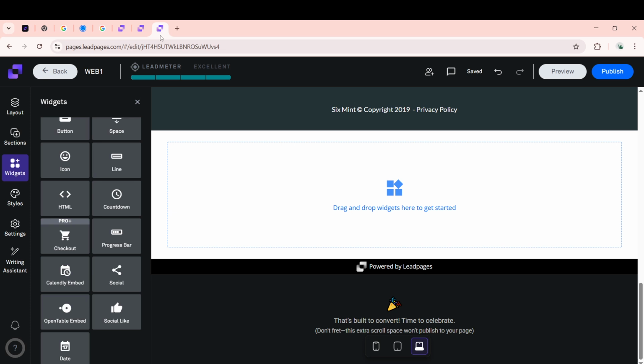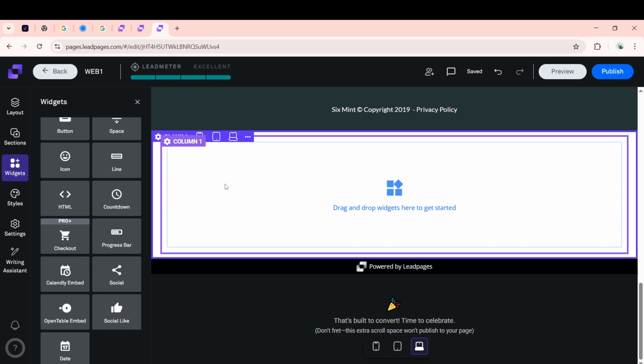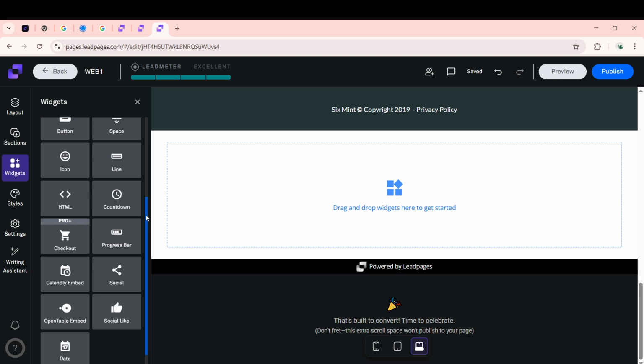Now it's time to navigate to the Leadpages editor for the specific page where you plan to add your Calendly event. Scroll through your options and find the page you're looking to enhance. The editor is user-friendly, but if you're unfamiliar with web page editing, take a moment to explore the various tools available to you.